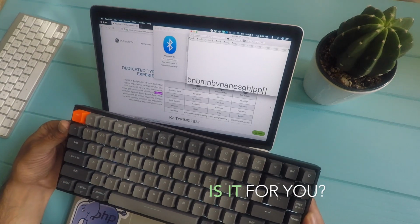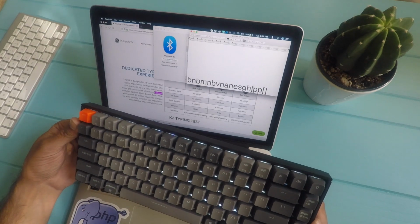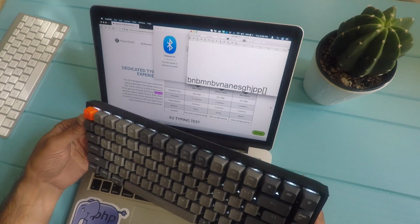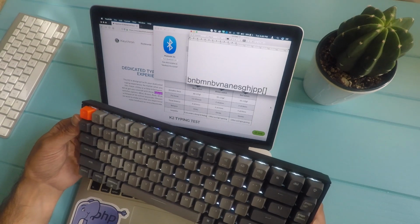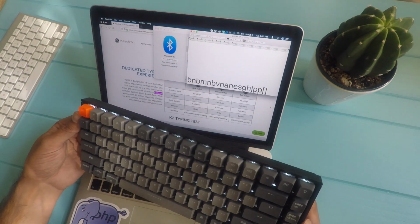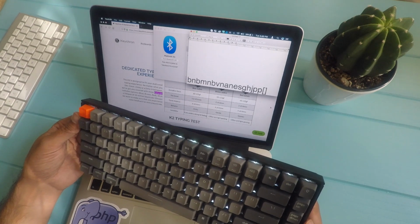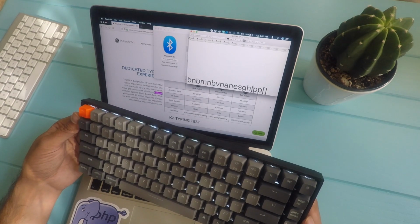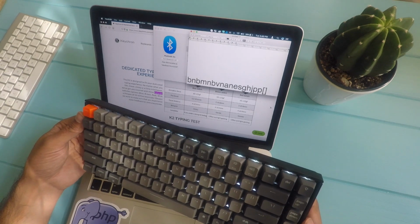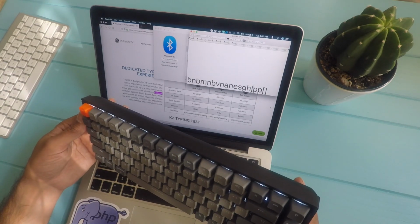And I wouldn't say my productivity has increased using it, but it did make my life much more pleasant, if you will. I don't know. There's a feeling that you're typing on something that is quality and that you want to keep on typing on. So I'm not getting tired of typing on this. I'm enjoying myself, actually. So that's the point.